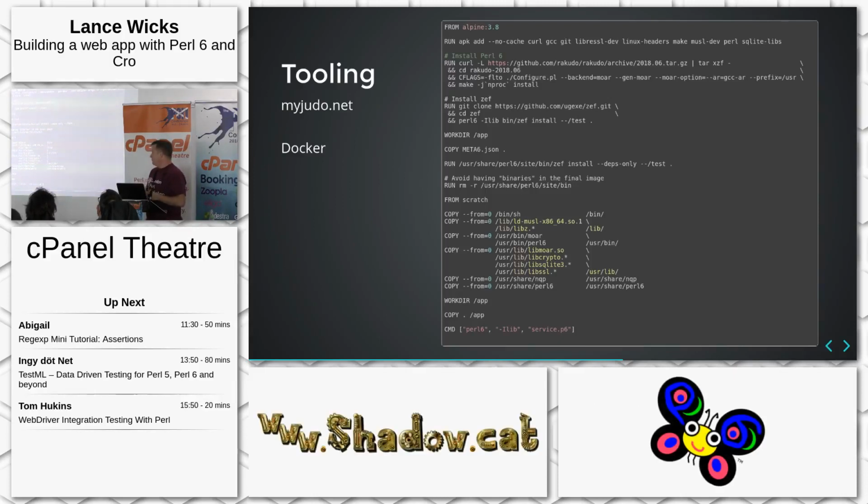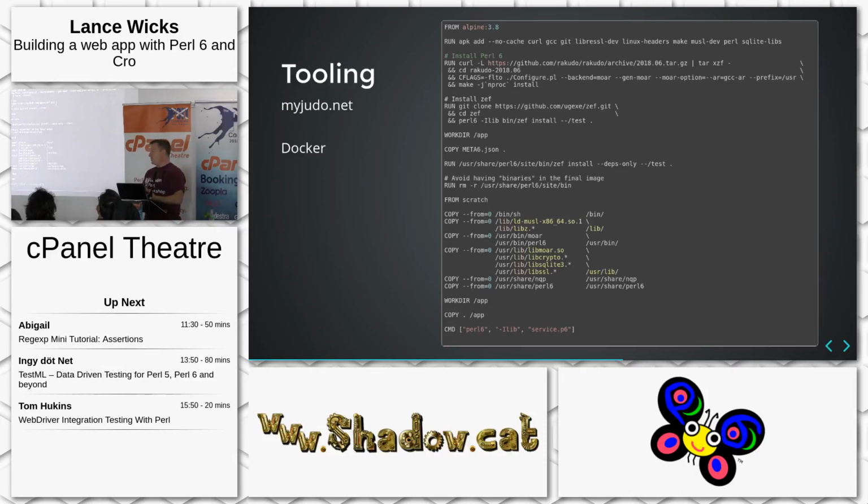I have to confess I didn't write most of this, to be honest. A guy back there did. Because I'm using crypt-bcrypt, and that's got some Linux dependencies, it's pulling some of that stuff into the layers and magic Docker stuff. But it's there, and it's built there by default. So Cro has Docker as a thing.